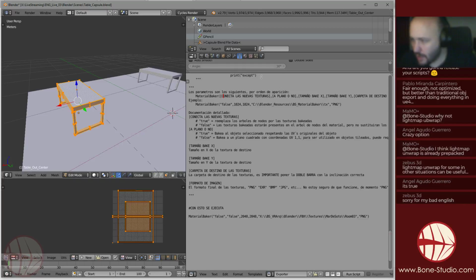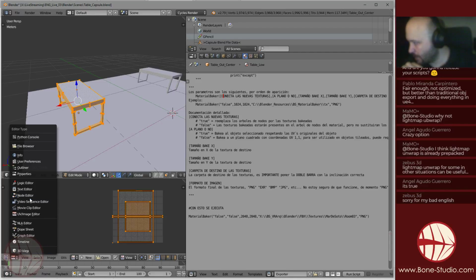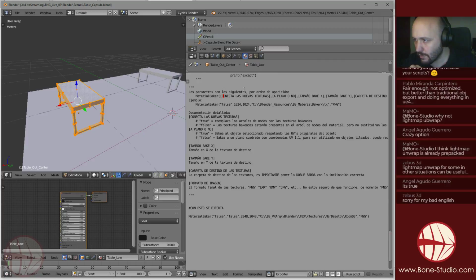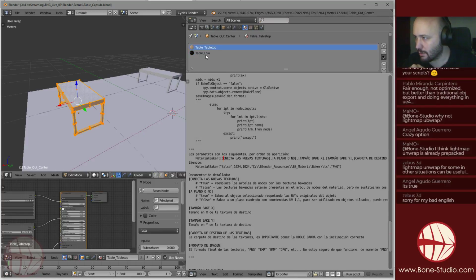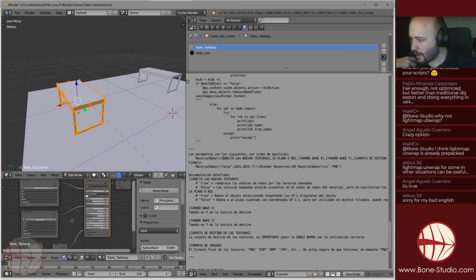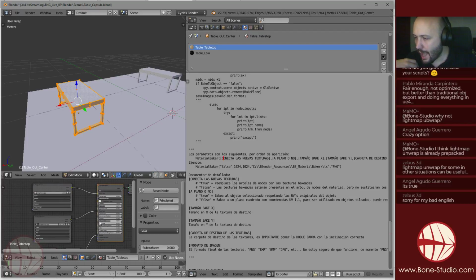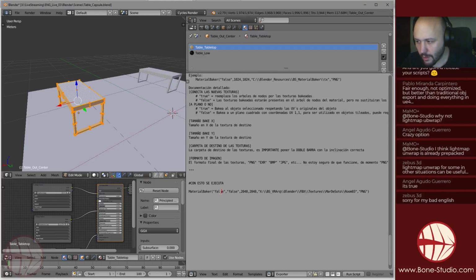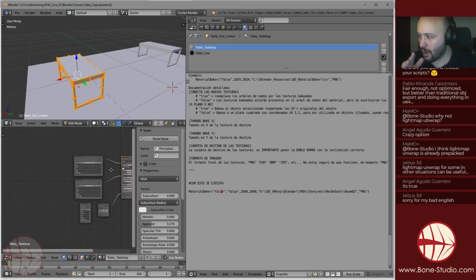So do we want to connect the new textures to the material? This means, and we will see the effect later, but this means that if I go here, let me go to the first material, it's going to create a baked texture for everything. And if we say yes, if we say true here, it's going to replace these connections with the new textures. So in the end, if we have a big tree of nodes here, it's going to disconnect this big tree and connect here just the result of this big tree. This is good even for Cycles because you can save processing power too.